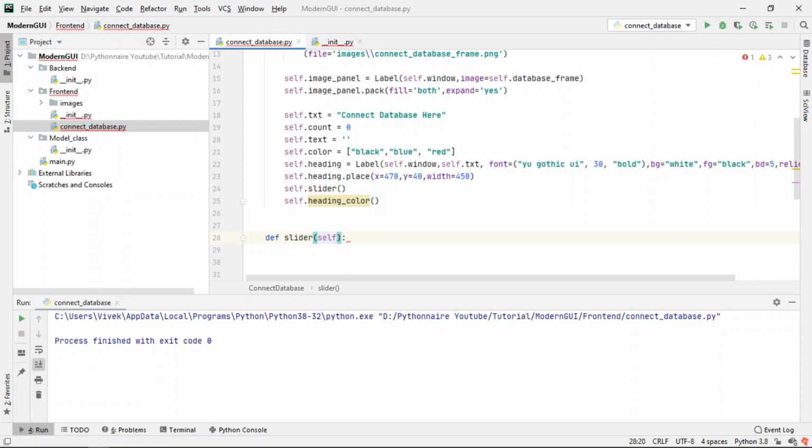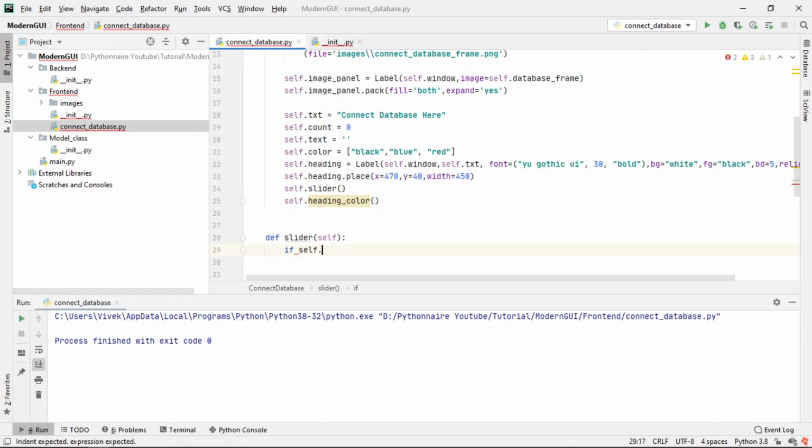And the self, obviously, if you are creating a method, self will be passed, otherwise it will throw an error. So now if the counter is greater than or equal to the length of that text, let me show you how this works.